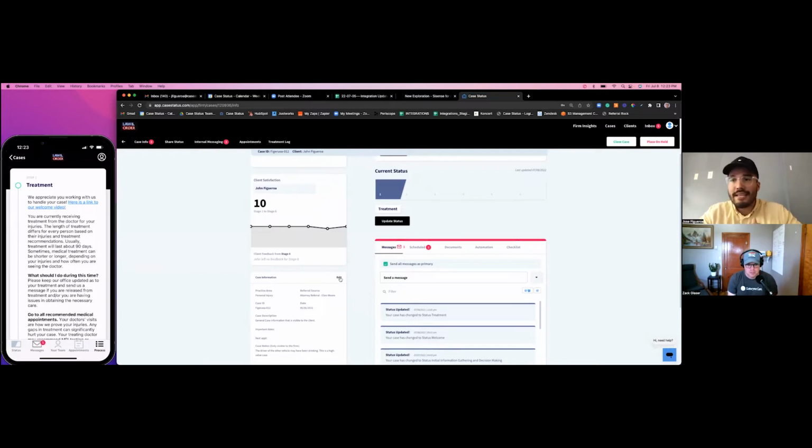100%. It's really setting the expectation from the get-go, right? This is something that lawyers and paralegals deal with on a daily basis, where a client may call in, ask a specific question, lawyer or paralegal answers the question, but then client calls back maybe the next day, maybe next week, because they forgot what was said, right? And so really providing this nice expectation around timelines. This is when you can expect to hear from us. Here is what we need from you in this specific stage. And then adding some automation to the mix is huge.